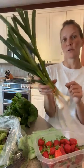Definitely go to the blog for some ideas on what to use this for, and stay tuned hopefully next week for a new recipe showcasing green garlic. And again, you can use it for any recipe that calls for garlic. It's just going to be a milder version. So either use more of it or know that it's going to be less garlicky when you use green garlic.